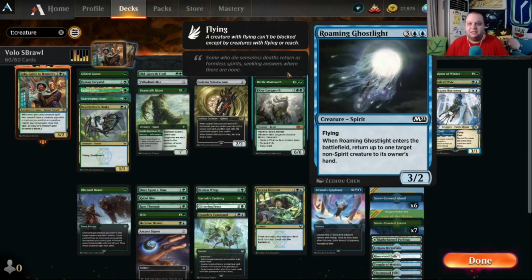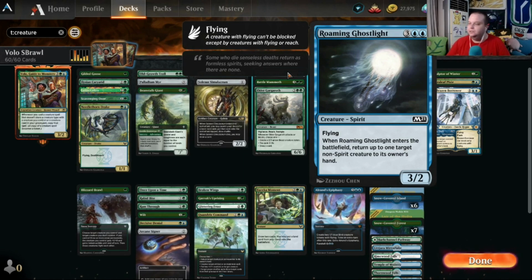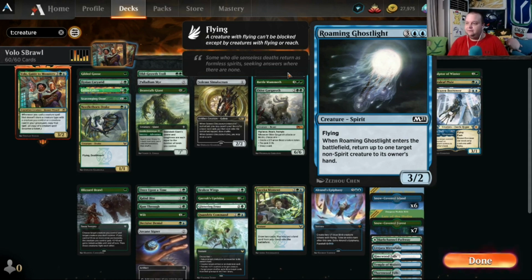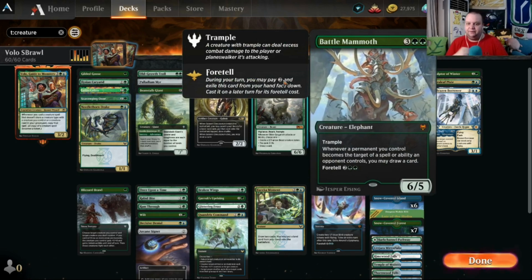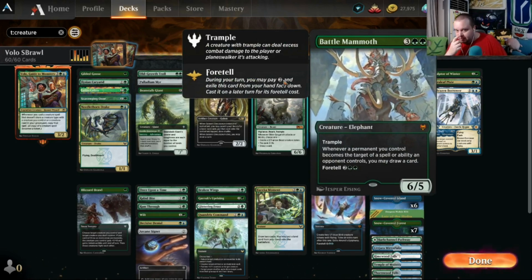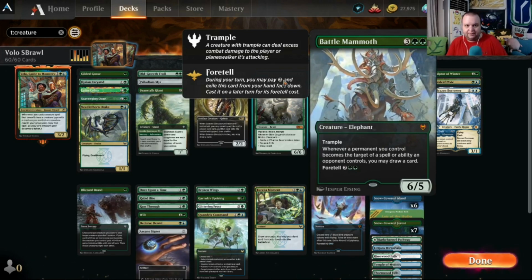Then we have a Spirit in the deck, Roaming Ghostlight, 5 mana 3/2. It's a flyer, and when it enters the battlefield, you return 1 target non-Spirit creature or token to its owner's hand. So go Volo on 4, Roaming Ghostlight on 5, bounce both of their things, and then it's an uphill battle from there. Battle Mammoth, or Elephant, is a 5 mana 6/5 with trample, and you can cast it for 4 mana if you foretold it earlier in the game.